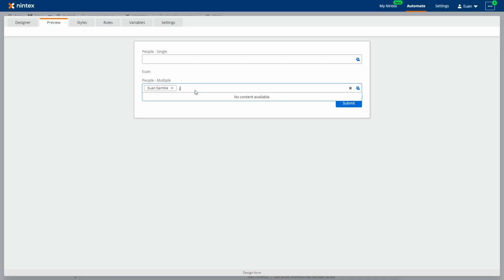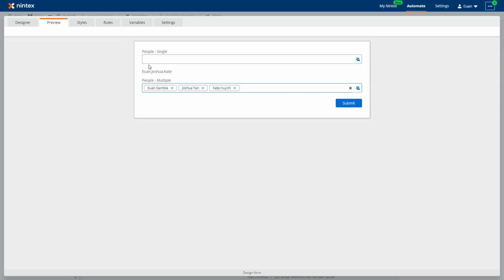Let's come to Ewan, and then we go Josh. And as you can see here, it's comma separated. So as I keep adding more people, let's add Kate, it keeps adding the people. You can see a list of people. You could probably do some regex on that, some string manipulation if you wanted to.